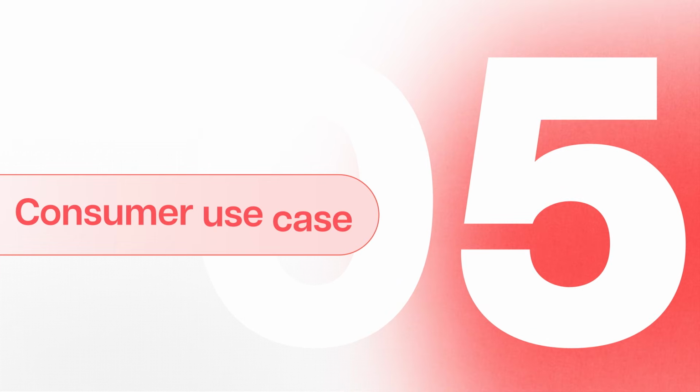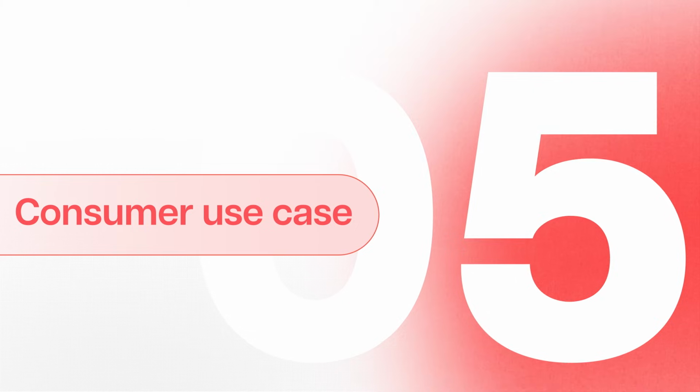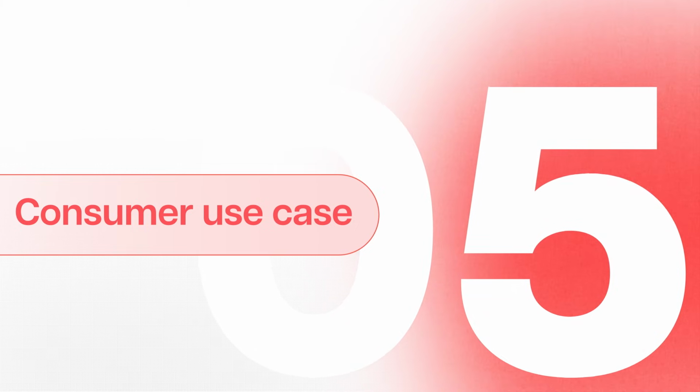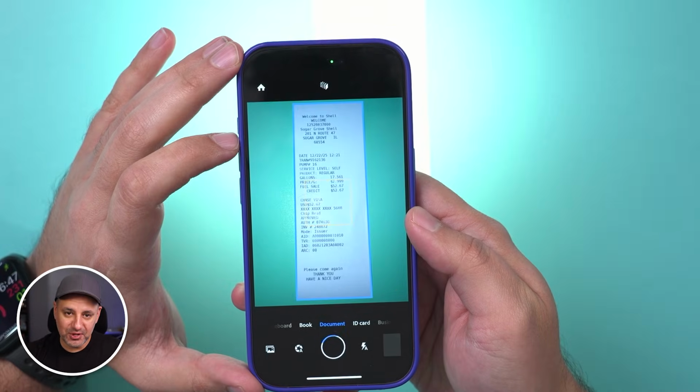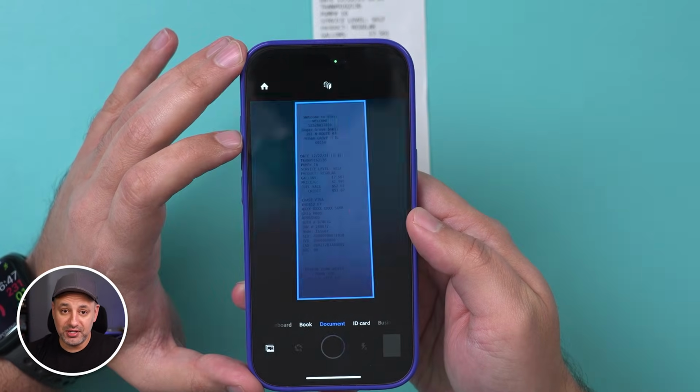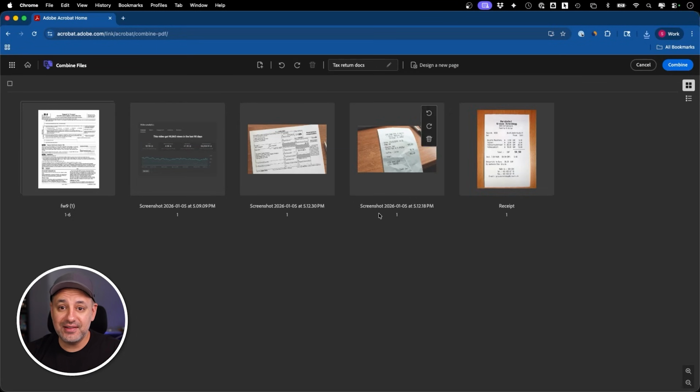Now for this last example, I wanna show you something that's personal that all of us have to deal with, which is doing taxes during tax season. So this could get messy really, really fast. We might get W-2 forms, 1099s, donation receipts, mix of images, scans, digital files, things from all kinds of different companies that get mailed to you that you have to scan in or take pictures of. With Acrobat Studio, you could bring everything into one tidy PDF here. So you could scan any paper receipts with the mobile app, for example, or just take a picture of it and convert it. You could add JPEG screenshots and download forms.